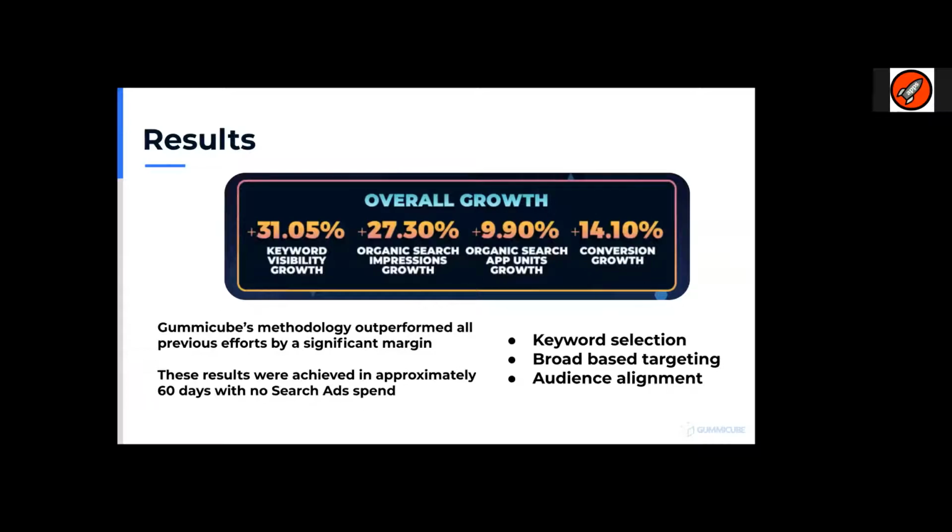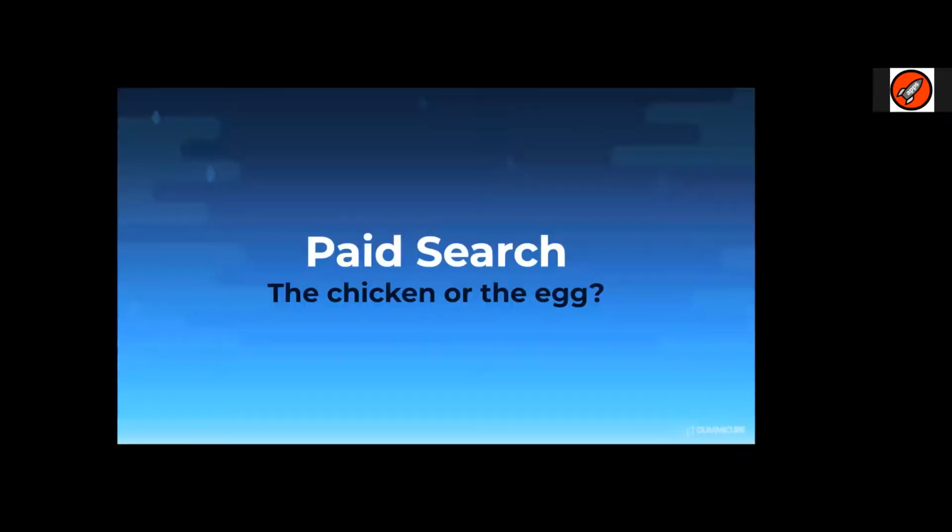Now, the reason this is important is because this is an app that was optimized, as I mentioned, for more than a year. It was optimized using some of these other tools and some of these other methodologies. And in a very short period of time, switching the method that was used to optimize and switching the data that we used to make choices to data that was more accurate, we found more growth for this app. So it's not incremental. It can be very significant when we make these arguments.